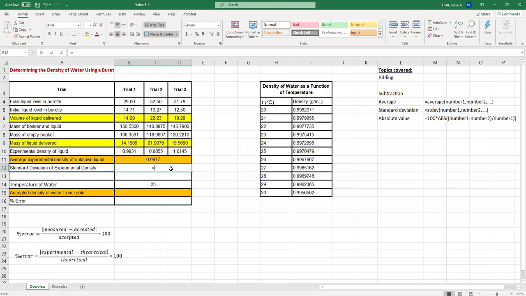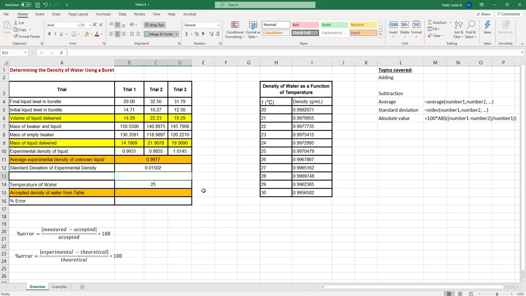Okay, and then same thing here. So we're going to find the standard deviation of our numbers. If you just start typing in standard deviation, and then you go click on your numbers, and then you hit enter, you now have a standard deviation. And then fix the number of sig figs that are showing. I always click the wrong one first. Alrighty, and you should have 4 sig figs showing. Check.